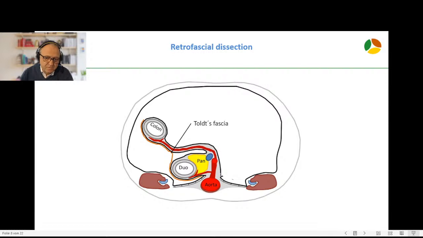We also do a retrofascial dissection. This means we start the dissection behind the duodenum in a medial to lateral fashion, which mobilizes the right hemicolon just like in open surgery. Toldt's fascia remains intact and connects the duodenum with the mesocolon in the first step. Only in the second step do we enter Fredet's space, in which duodenum and mesocolon are separated.